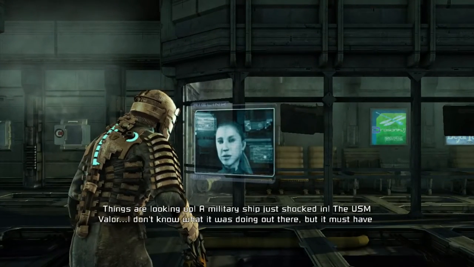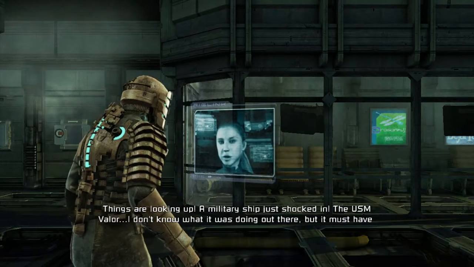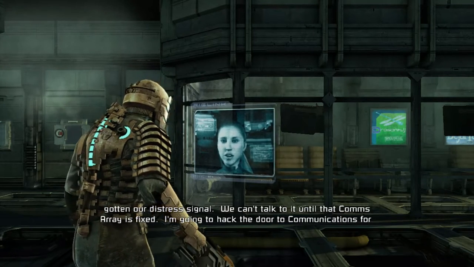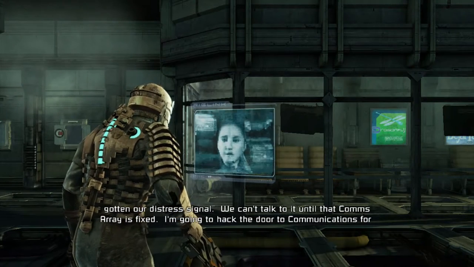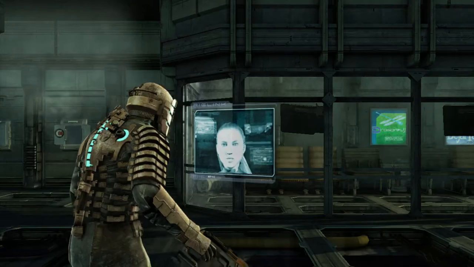Things are looking up. A military ship just docked in. The USM Valor. I don't know what it was doing out there. It must have gotten our distress signal. We can't talk to it until the comms array is fixed. I'm gonna hack the door to communications for you. Get in there and find the comms control station.